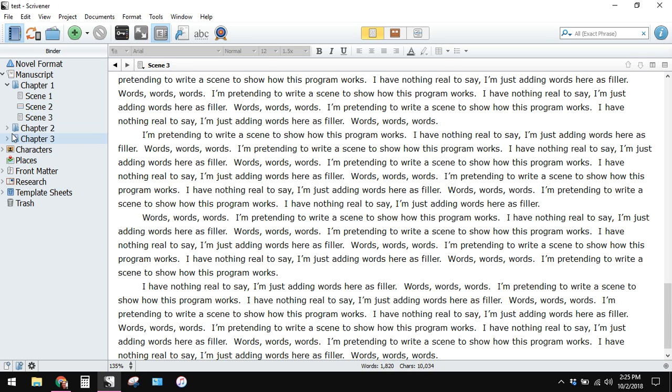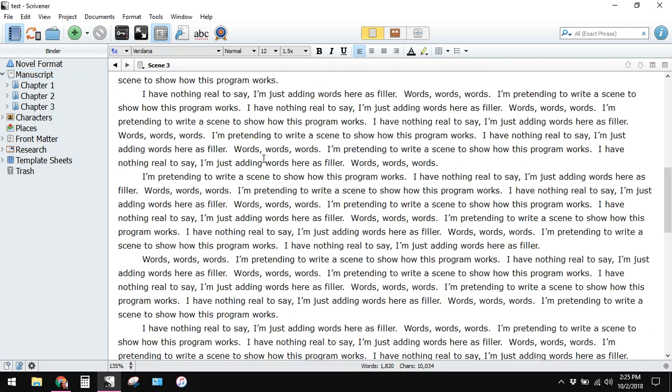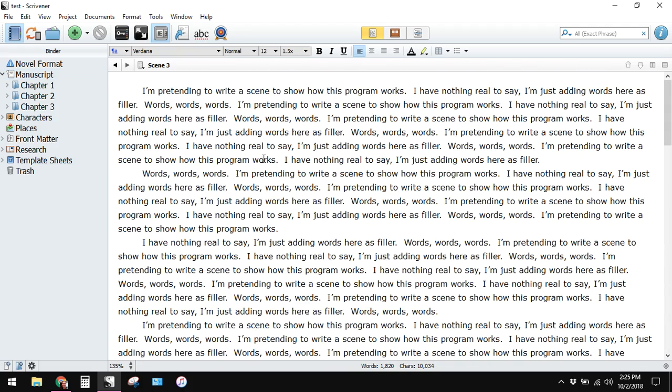Okay. So that's the binder, and right here you see you have your manuscript. So that's all the writing that you're actually doing for your novel. And this is what's all going to go in there in a compile. And what compile is basically, it just puts all the documents together into one big long document for you to print or for you to send to somebody.